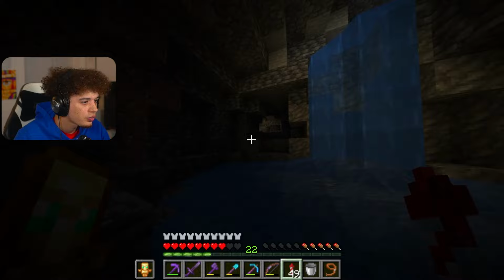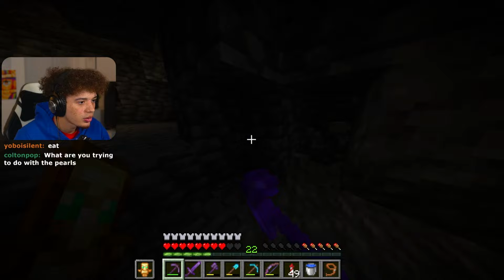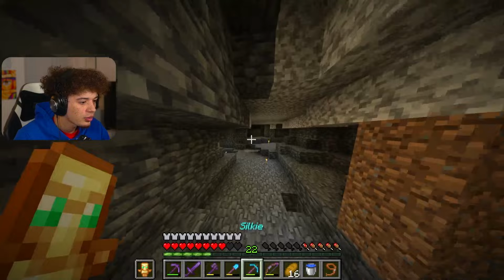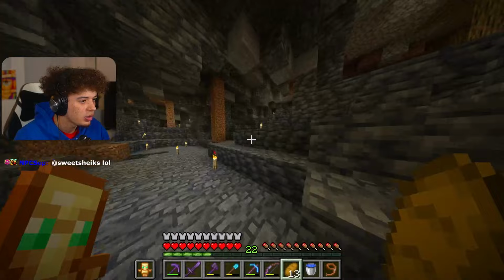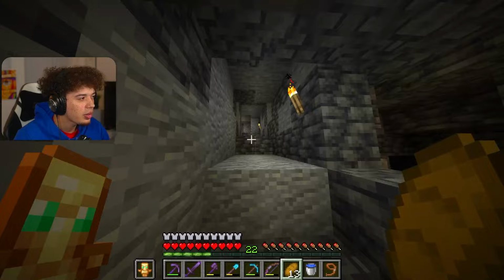I'm assuming there is a fire or lava pit somewhere. Sounds like there's one this way. But I don't have any torches to be able to look around. Eat, thank you. I want to say there is no lava pits in this area. We might have to go back up and just like dig down and find one. Or we could fly around at night looking for a lava pit that's like outside.